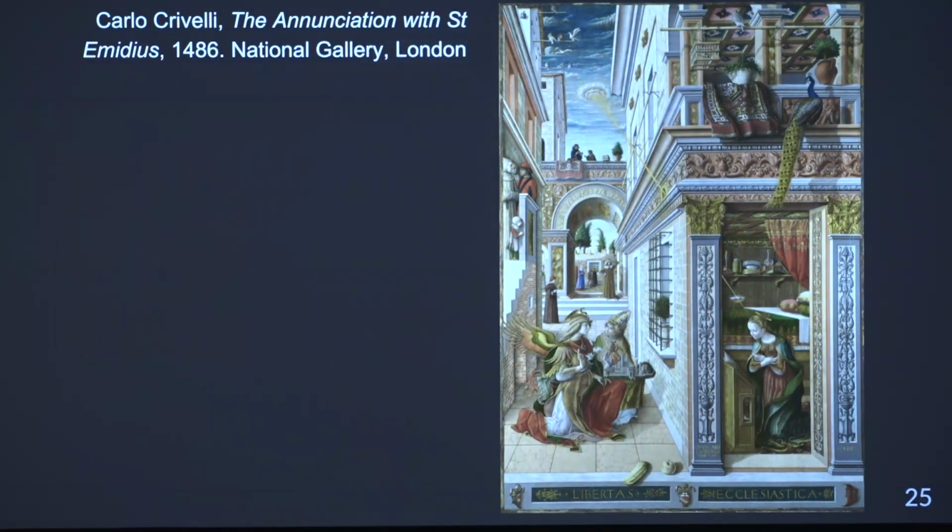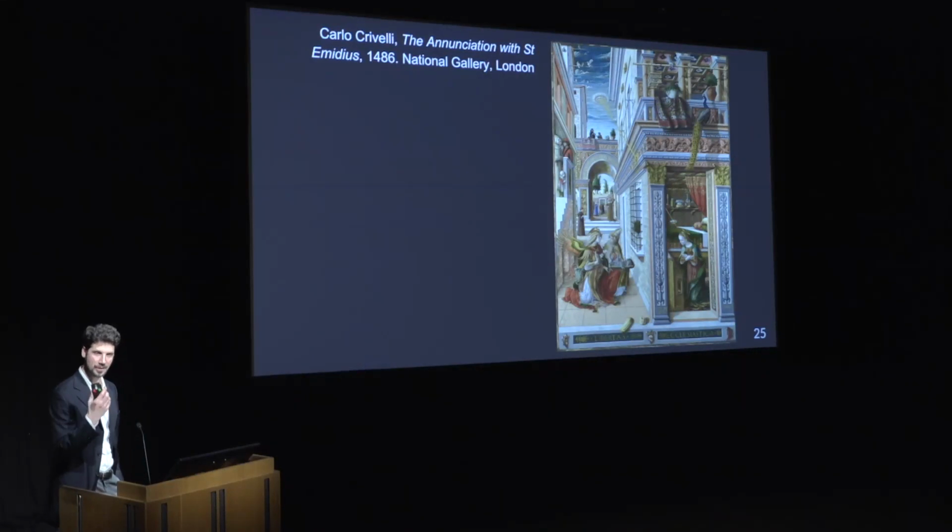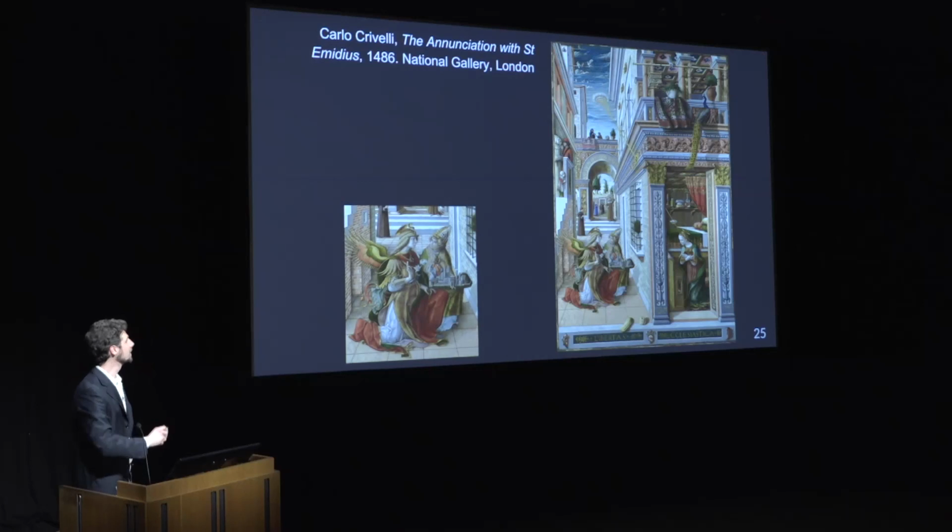Right, the most important moment when an angel and the Virgin Mary are together is clearly the Annunciation, which is very important to understand the Immaculate Conception. And we have one of the most extraordinary, I would say, Annunciations here in the National Gallery, the one by Carlo Crivelli, which is my favorite for many reasons. This painting was part of my job interview. I got the job thanks to this painting. So can you imagine there's a very emotional and personal connection with this painting, right? Just forgetting this for a moment.